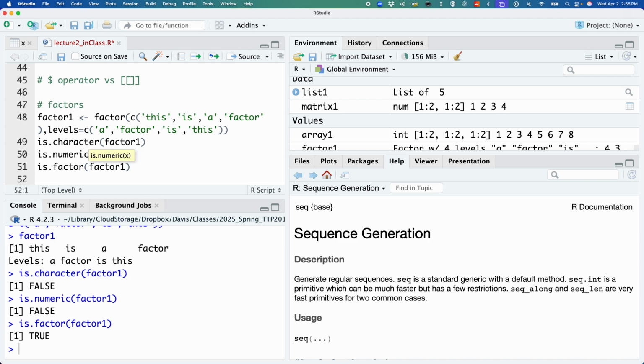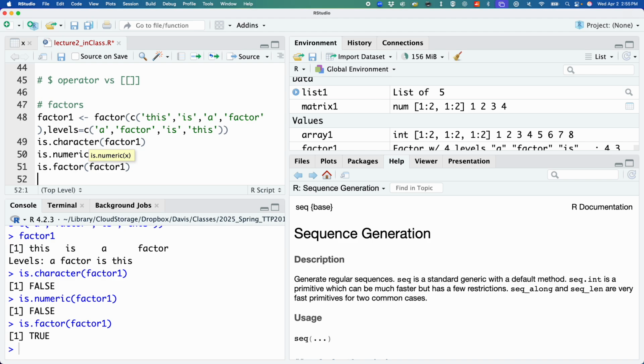It assigns an order to these things, and it treats it as though it is an item that you could do certain types of quantitative analysis on. And so I think the easiest way for me to show this, actually I'll do it over here.